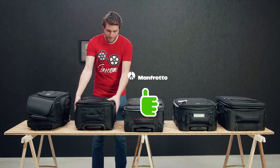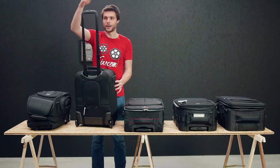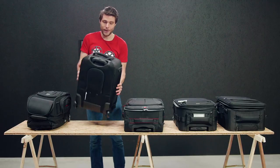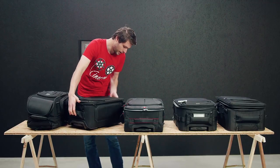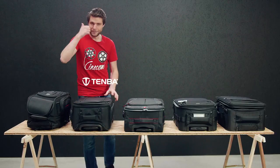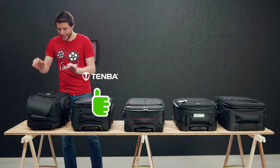Temba, it's just the same. Nothing special here. You can extend this right here. It goes up pretty high, so that is all good. You have a side handle, you have a top handle, and you can also lift it up with the bottom handle like this, put it into a rack. All the same, thumbs up, good job, Temba.